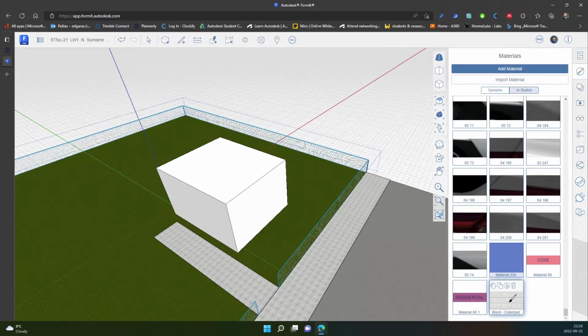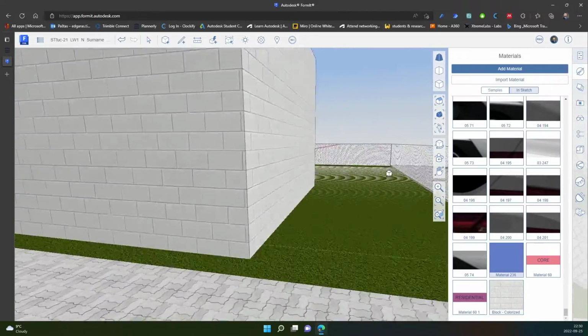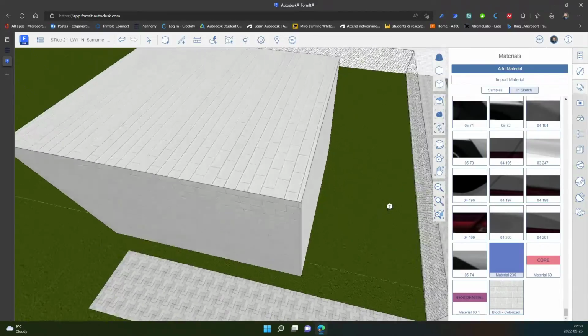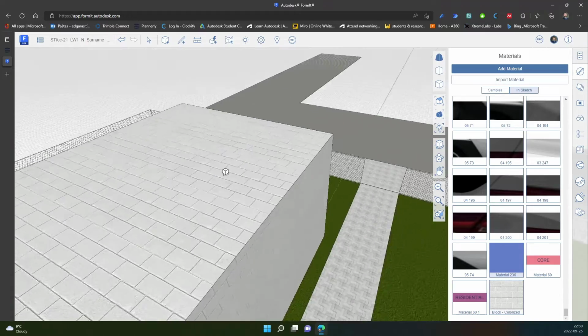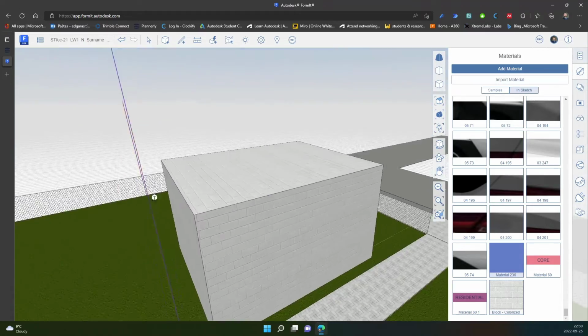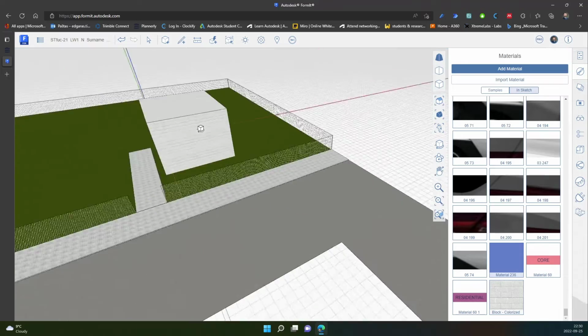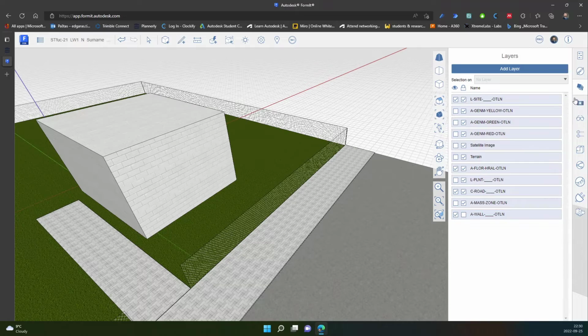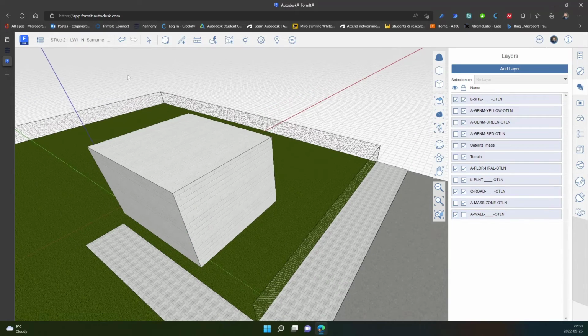Click import and select objects, click on my walls. Now all my walls are nicely colored in these bricks. Of course, the top face should not be in bricks, but for this concept design, let's leave it as it is. Okay, let's check if my layer works nicely. Okay, the layer works nicely.